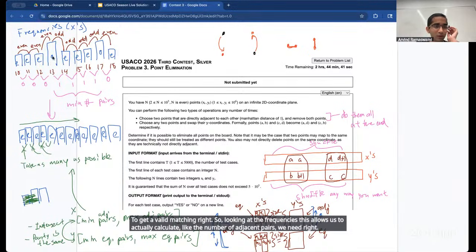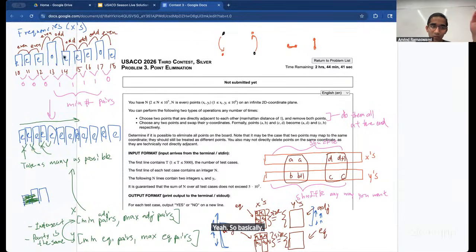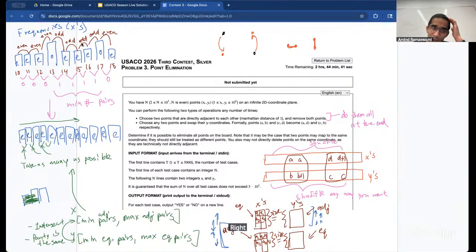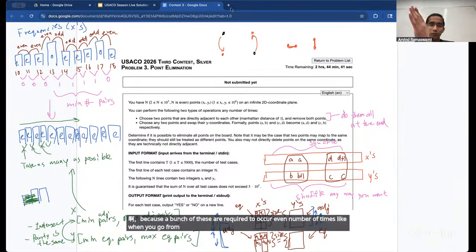So the structure is like the first odd element, you have to have an adjacent pair from there. It's required because it's odd, right? So you can take the minimum number of adjacent pairs, because a bunch of these are required to occur an even number of times. When you go from left to right, you can deduce this.